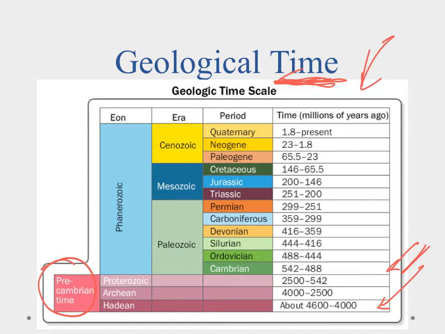And that's going to be the older time, with a lot less variety of life and things of that nature. From there, we can see how we break it down a little bit more. And the reason being is we have a few more opportunities to find evidence from these time periods.